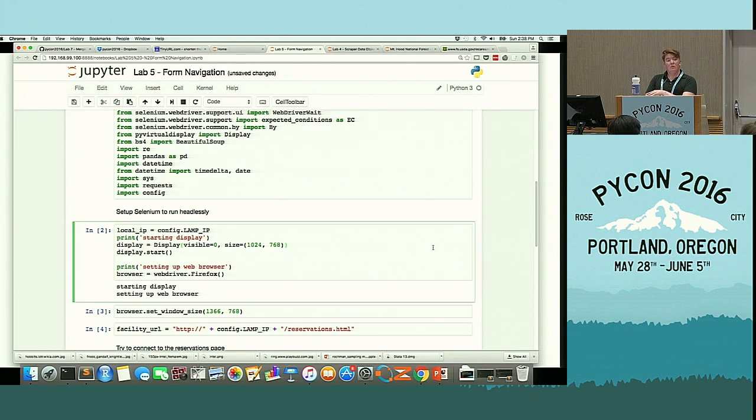Yes? How do you deal with dynamic elements when using Selenium? Like, you're scraping from a page where I'm assuming you know the schema. Yes. So how do you deal with the dynamic elements? The dynamic elements, meaning what if they change? Right. Or if the IDs change. Yeah, but that's kind of brittle, no? I mean, you could use XPath. Mm-hmm. Again, that's dependent on the schema not changing.